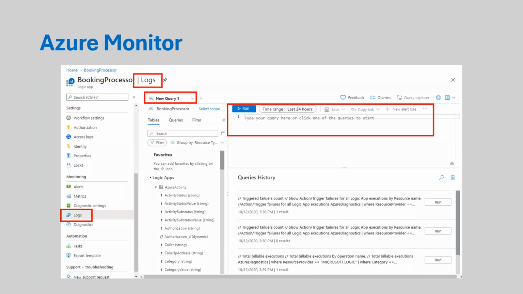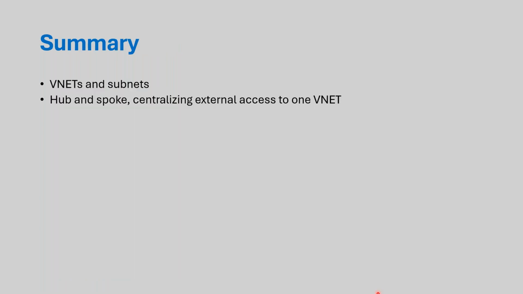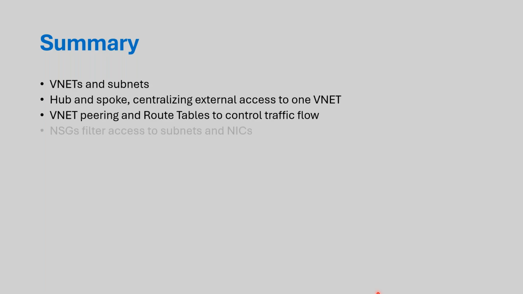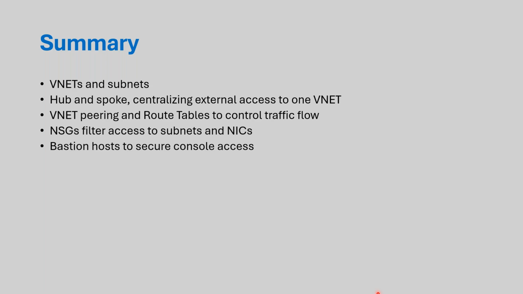So VNet peering just opens the channel, and route tables lock it down to the specific endpoints that you want it to be. We talked about network security groups and how you can filter to subnets and NICs and how they build on each other, first processing a subnet NSG and then a NIC NSG. So you can get some pretty granular access control list filtering. We talked about bastion hosts to take away the RDP access to your servers from the public IP address. And now you're doing a secure 443 connection to manage your servers. VPN gateways for site-to-site and point-to-site connections in your environment.